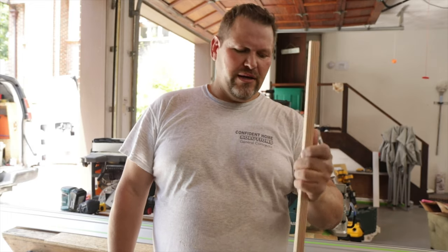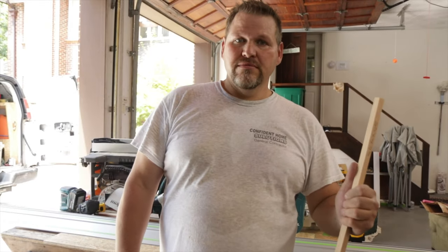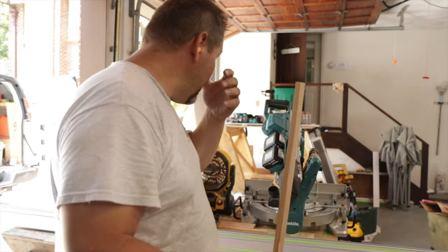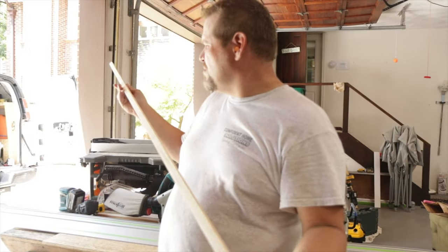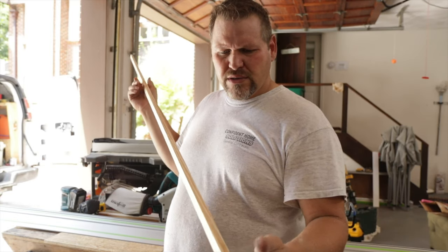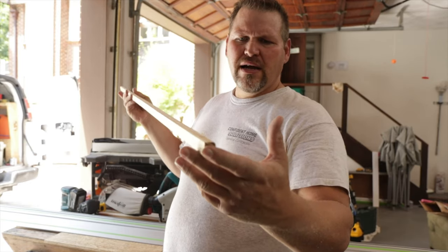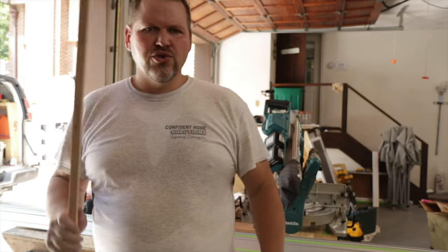But this is a good way to get good quality cuts fast. And if you've got a couple different length track saws, you can get it done quick. This piece is like 56 inches or whatever, so my shorter Makita track really doesn't work, so I had to drop the 2700 Festool track on it. But let me show you how to do a shorter version.